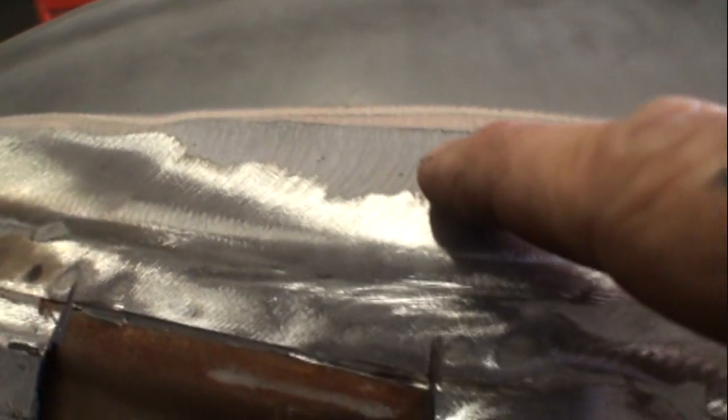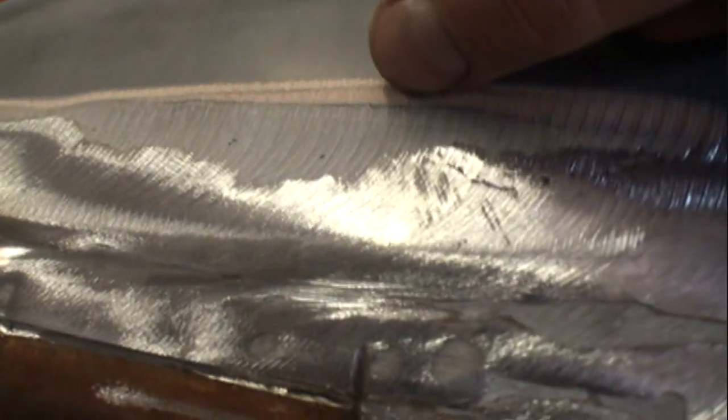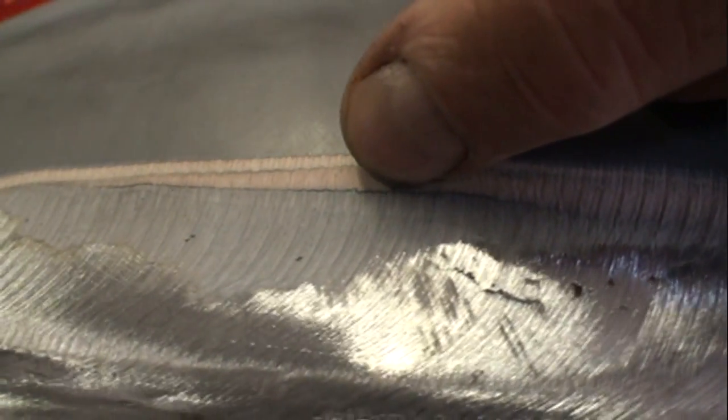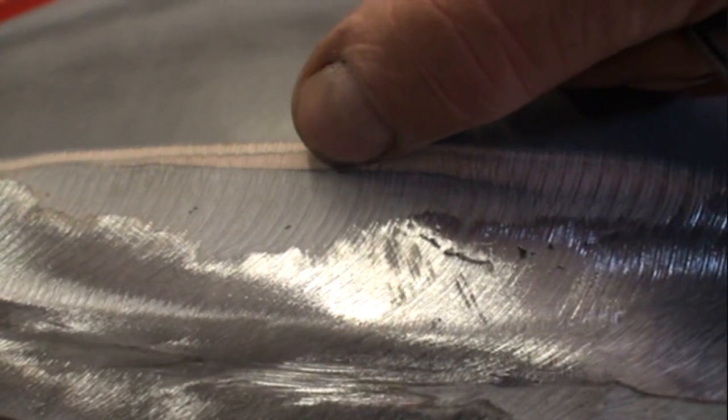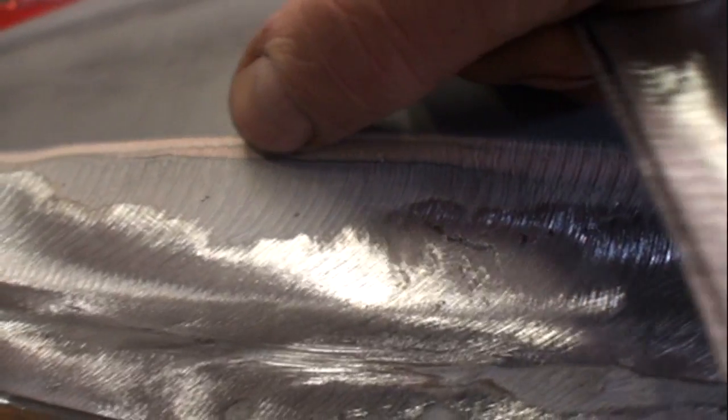I'm kind of worried about this situation right here though. If you look, I'm going to show you something here. It looks like it's got fiberglass right here, and then if you look real close where my fingernail is, there's some type of black stuff here. I don't know what that is. I really, really don't. I'm thinking that it's some type of primer or something, and then they put Bondo on top of that, and then possibly sprayed the top with Bondo.